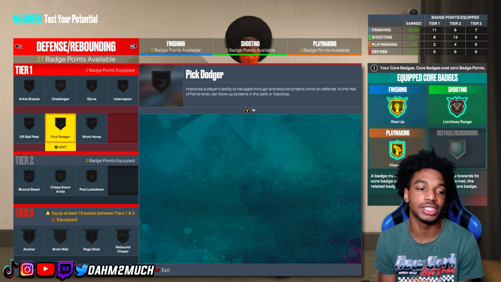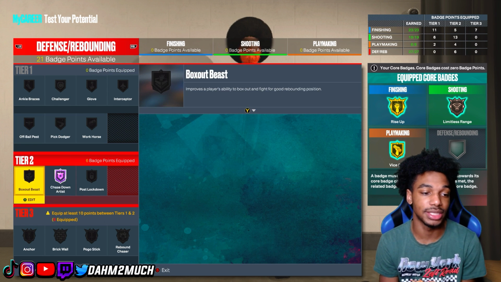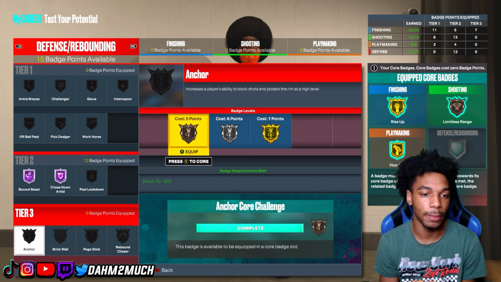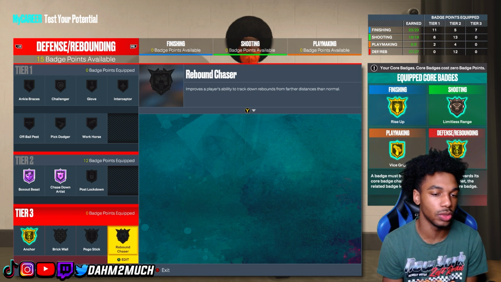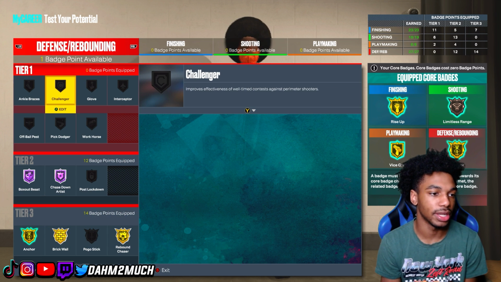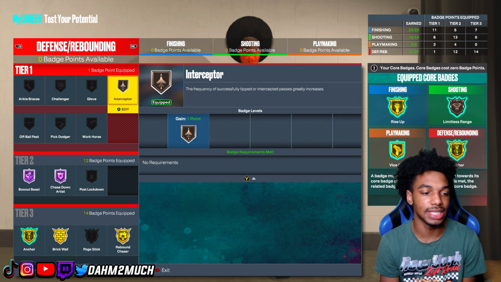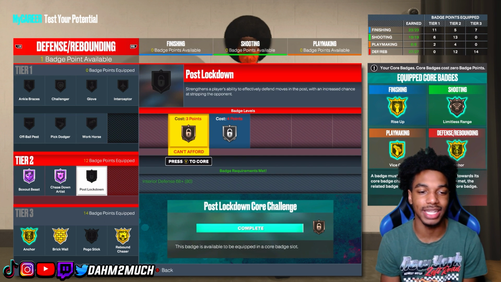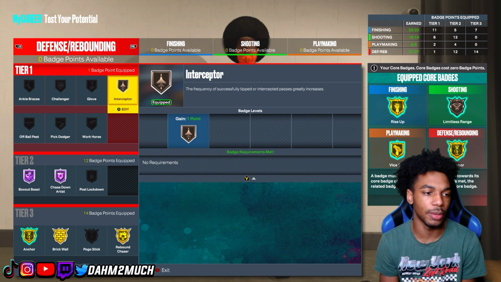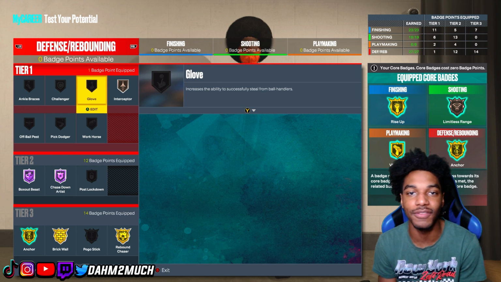But then to finish it off with the defense, one of the craziest parts about this build: Hall of Fame chase down, Hall of Fame box out beast. I'm gonna come down here, core anchor on gold, gold rebound chaser as well, gold break wall, and then for the last one, I would even say maybe even interceptor on bronze. And this is the setup that I would go with. Obviously, we want post lockdown maybe, but I'll say interceptor is a pretty good badge to have as well, and also workhorse too. But this is the 6'11 Kevin Garnett build, right?